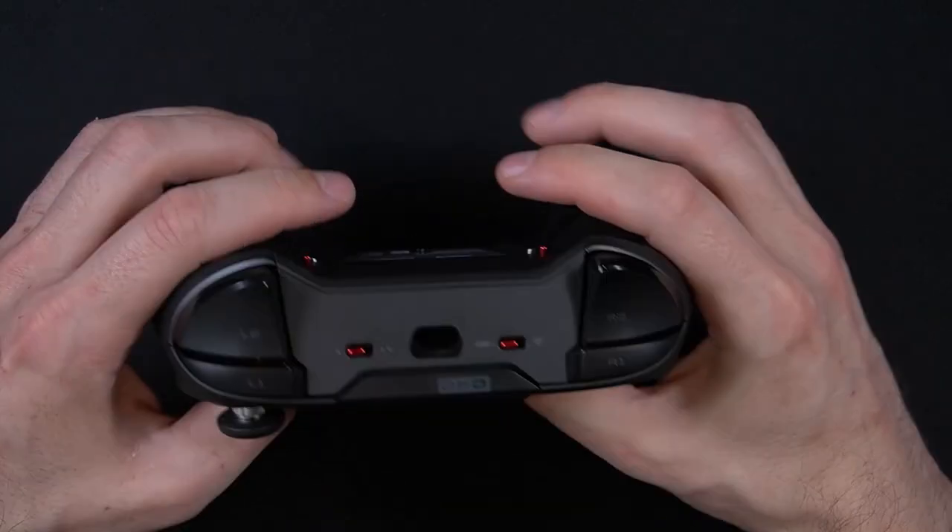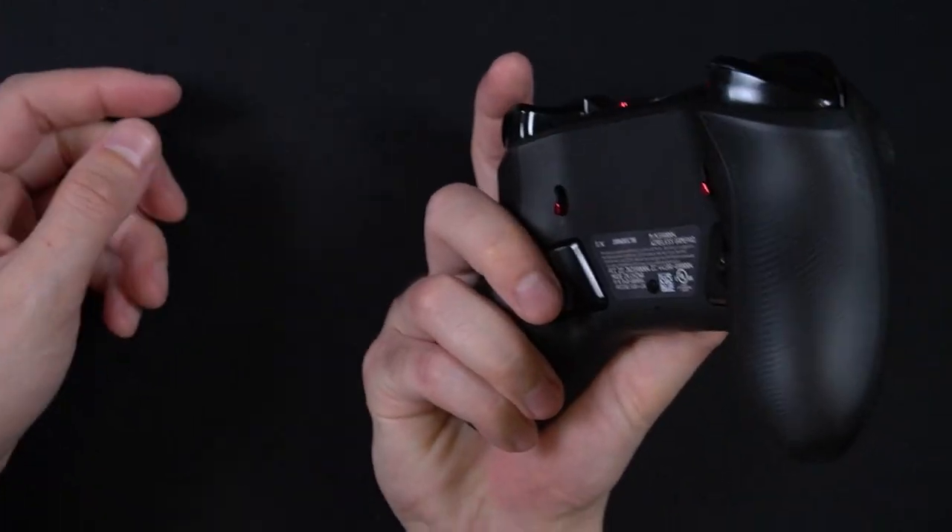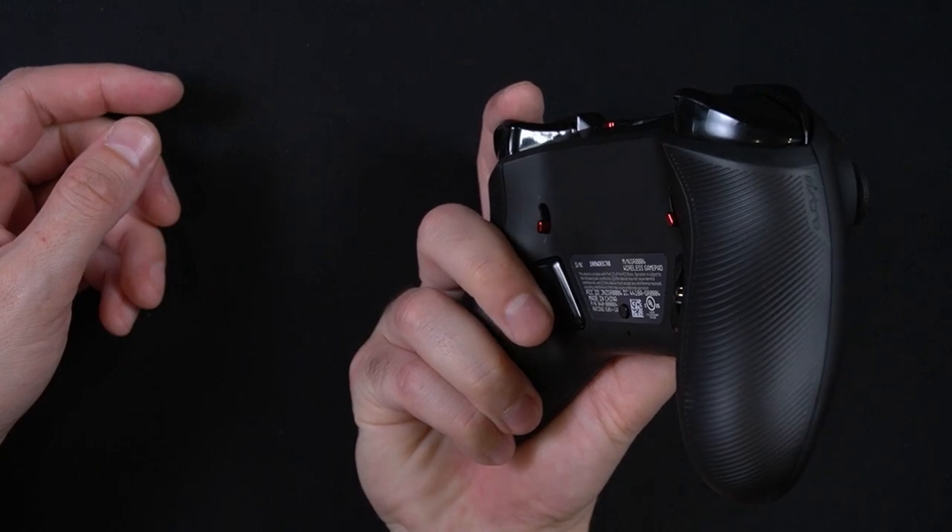It does have trigger locks that make it short throw, and on the back you have the UL and UR paddles. Unlike some other controllers, they are not removable, which for me is a downside because I am often a clincher when playing games — I will accidentally hit them. So I would have to turn off the buttons as opposed to just being able to remove the paddles. They are mappable, so I have the option of just unmapping them. It's also worth noting there are only two paddles on the back, where four seems to be kind of an industry standard. But I've never really used all four paddles, so it's not a deal breaker for me.